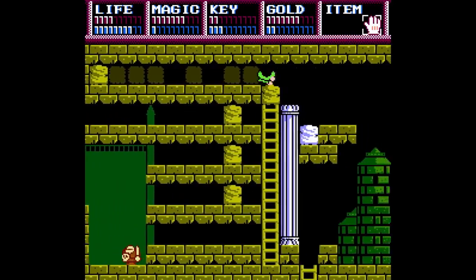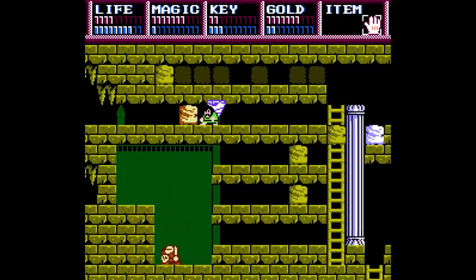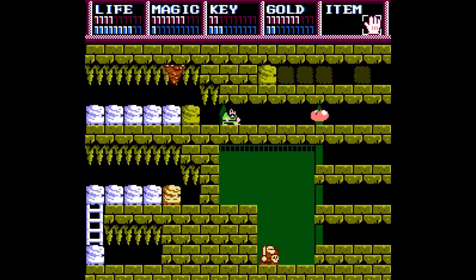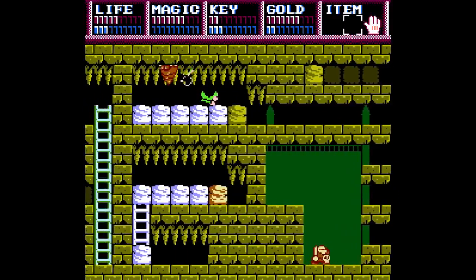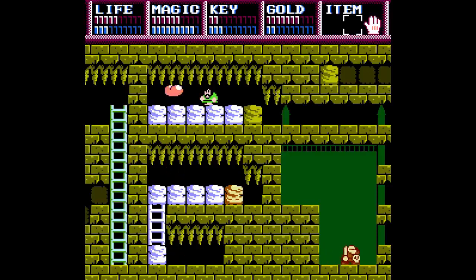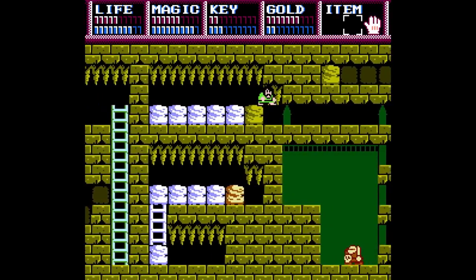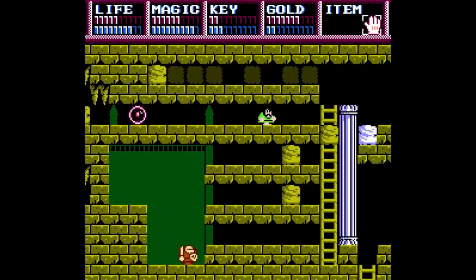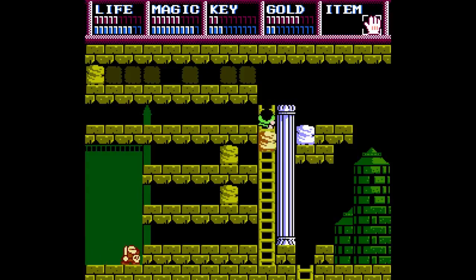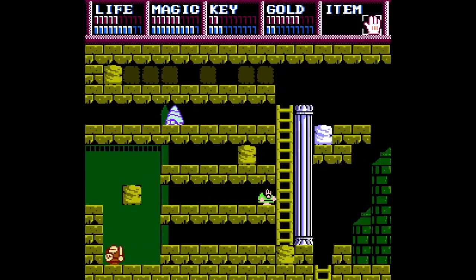Now, if I can get that one out of my way... Take that bread, thank you! Unequip that! Big wall up here? No. Big wall's down there, then. I think I need that to get to it.